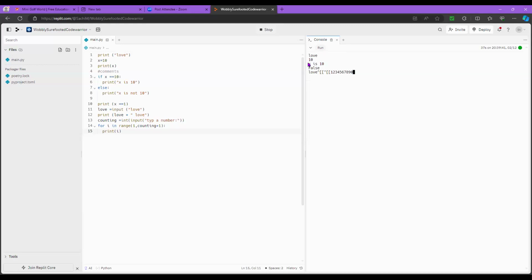It can be a word. Oh, dang. That's why I said to use an input rather than the word love, because it gives a better example. And then here you have to type a number. See, that's why I recommended saying type something rather than love, because with love, it's really hard to tell it's an input. So, yeah.